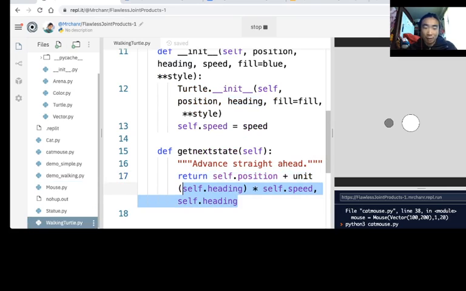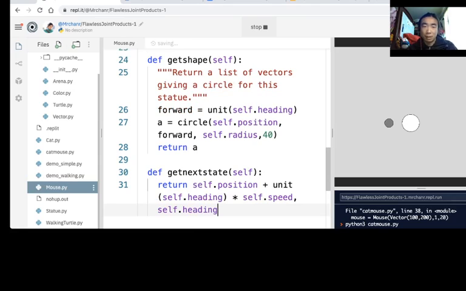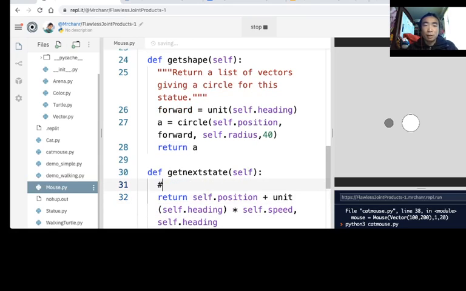Temporarily, we're just going to advance, go ahead, going straight. I think we're going to go up still. Let's try to change that to go right. For now, mouse moves up. It has a position, it has a direction, which is where it's heading, hence the name. We don't have a speed just yet. We might as well go ahead and define a speed.